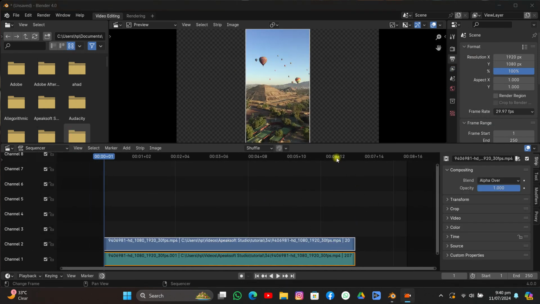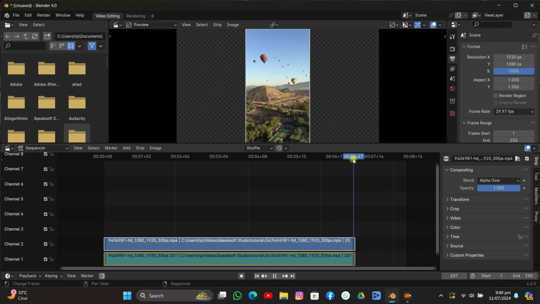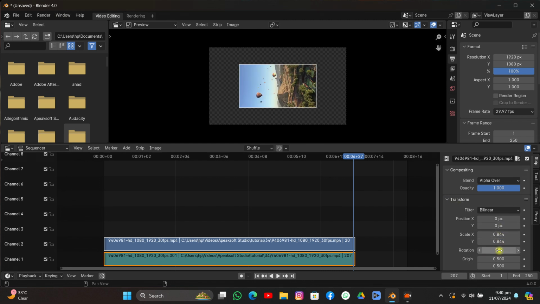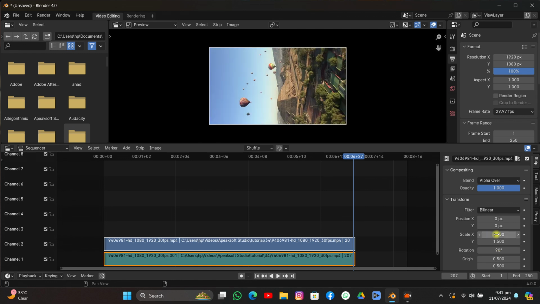So now we'll set the ending frame to something like 200, because the footage is 200 frames. The resolution is okay. Under transform, I'm going to rotate it by 90 degrees. Why am I doing this? Because it makes problems while tracking vertically, and I tried it many times but I failed. So I'm going to make the scale 1.5 so it fits in the frame. You have to do this step because you will not be able to track the motion vertically. I'm going to set the ending to 200.